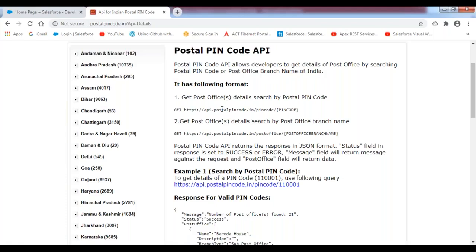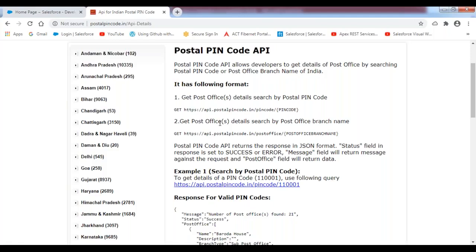So whenever you want to integrate with any third-party system, first of all, you have to go through the documentation. What documentation they have given to connect to the third-party website. They will be clearly mentioning that to connect to this web service, these are the steps we have to follow. So we have to follow the documentation over here. Based on the documentation, we have to follow the steps and then we can implement it. Okay, this is what we have to do.